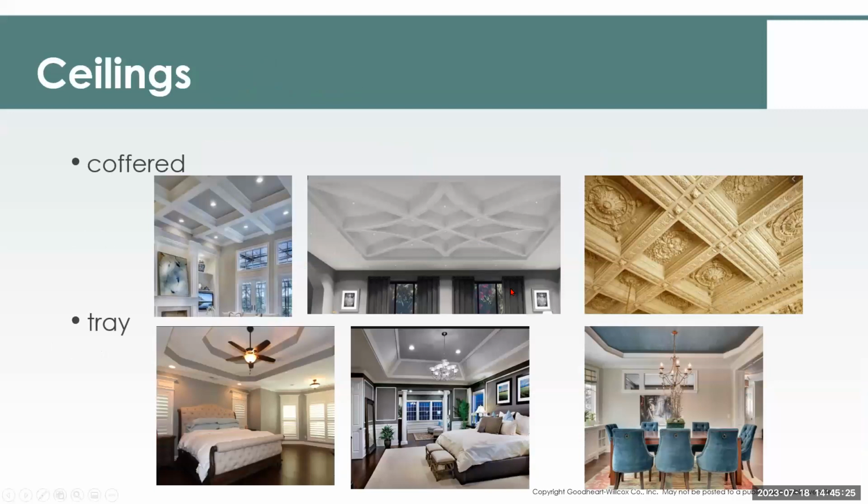Now, next, this is more of a traditional type of ceiling treatment, and it's called a coffered ceiling. A lot of times you'll hear this term in more historical architecture, but a coffered ceiling often reminds me of a waffle, where it has that negative space, like it's been punched in there. So here you see millwork in vertical and horizontal elements that create these square shapes. It's very detailed with some ambient lighting in there. Here they have that coffered ceiling. Once again, it's pushed in, so it has that negative, positive, like a waffle, but we have a totally different shape, something a little more transitional and modern.